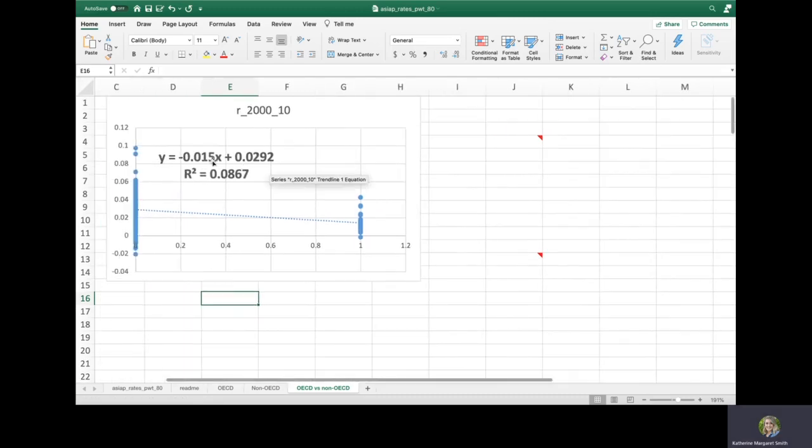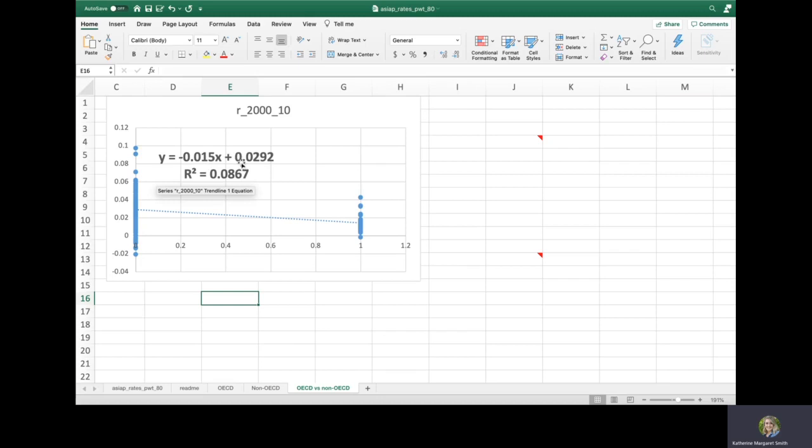Our slope coefficient, negative 0.015, tells us the difference between the average growth rate for OECD member nations and non-OECD member nations. So in order to get the average growth rate for OECD member nations in the year 2000, we just have to add the slope to our intercept.